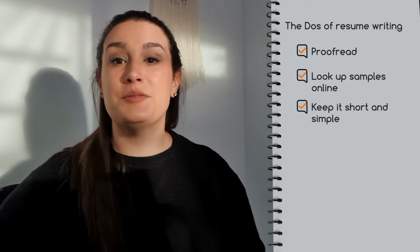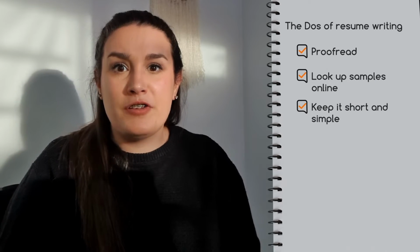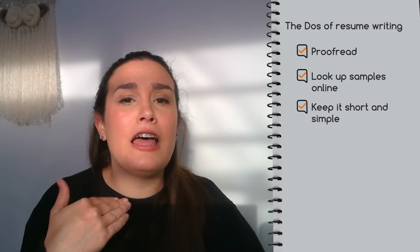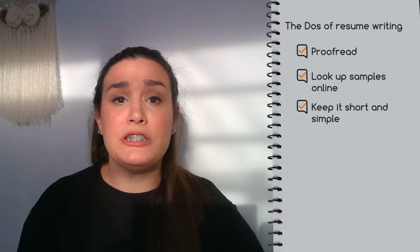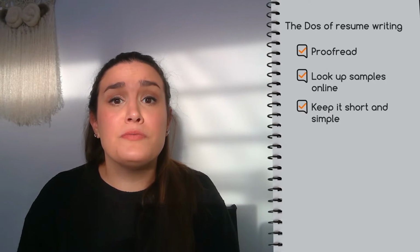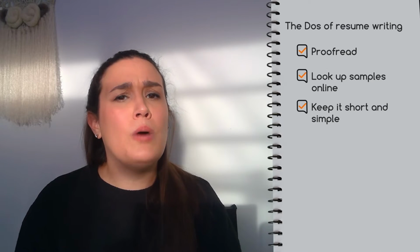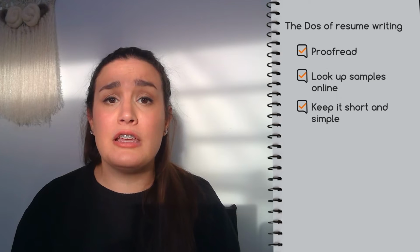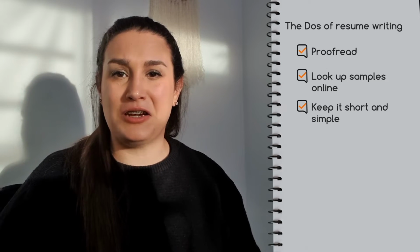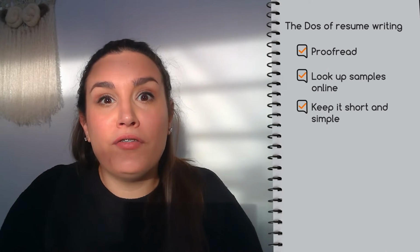Keep it short and simple. I know it's not easy, especially when you're eager to convince someone to hire you. However, the truth is that recruiters get lots and lots of resumes every day, and they do not have the time to go through multiple pages of resumes from one candidate only. There is no magic number, but we think that a one-page resume will do the trick, especially when it's well executed. To achieve this, use bullet points when necessary and remove wordy information, especially when you can use cover letters.